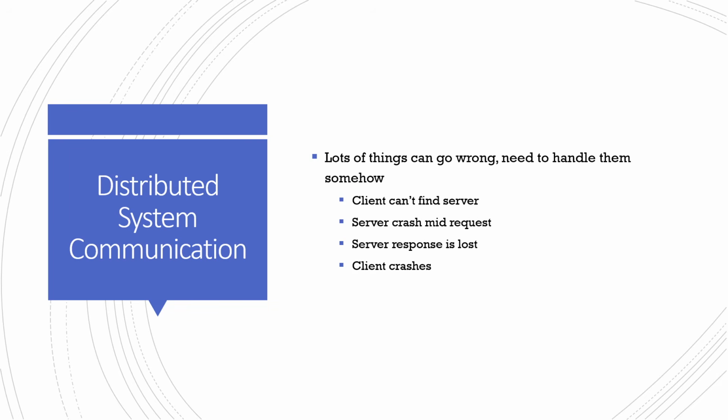These communications, when you're doing them at scale, there's a lot of things that can go wrong that you might not think about, and you need to be able to handle those. So in one case, a client can't find the server. It sends a request, but the server is not responding. So you have to have some way so that the client can find another server that can serve it. Another one is that you do find that server, you get the request across, but midway through while it's processing, that server breaks down, and now you have to figure out a way to resend that request.